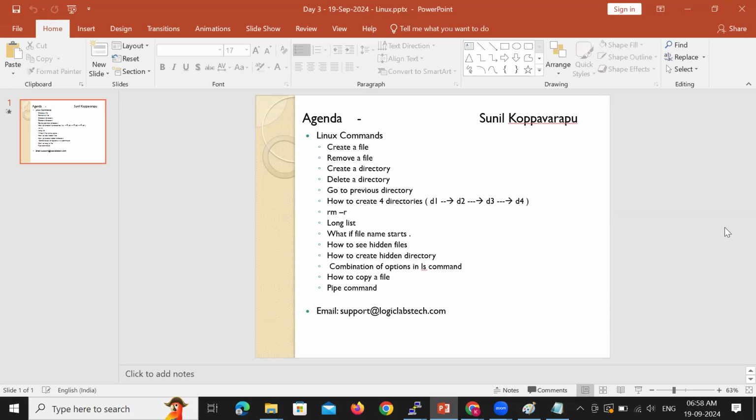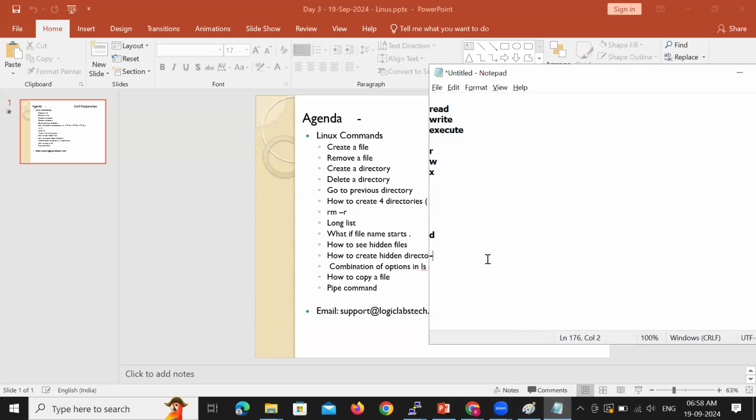Very interesting. Tomorrow will be much more interesting, with little more in-depth concepts: understanding the file permissions and changing the permissions. Changing the permissions can be done in 2 ways: by using numerical notation and alphabetical notation. I'll be explaining both the ways. Stay tuned for tomorrow's session. Thank you very much. I hope all of you have enjoyed the session. See you tomorrow, same time, where the key concepts will be understanding the permissions and changing the permissions.